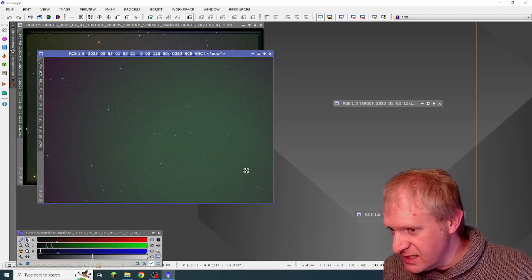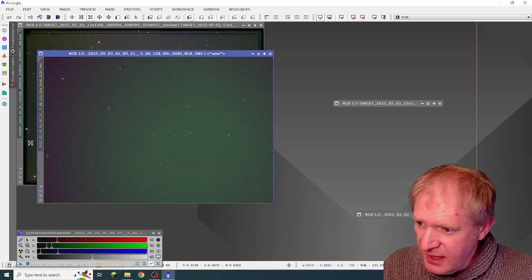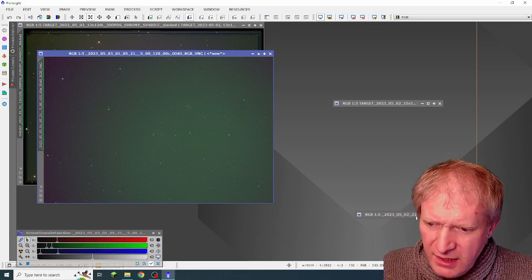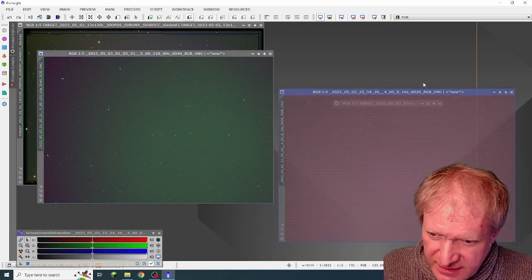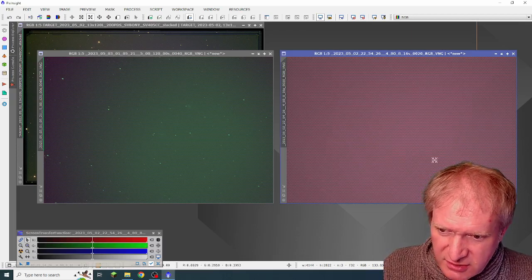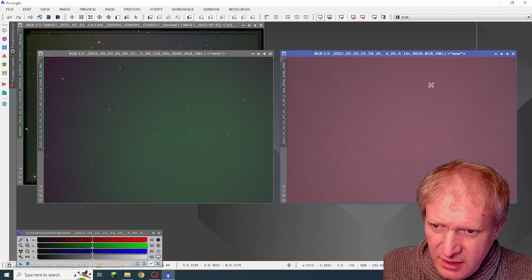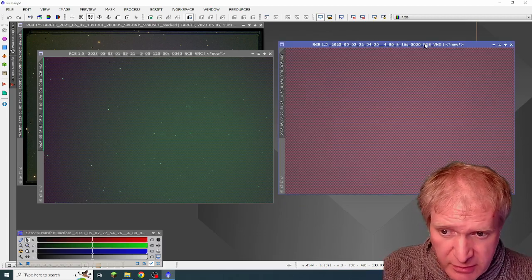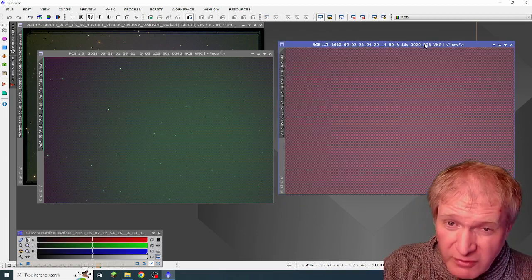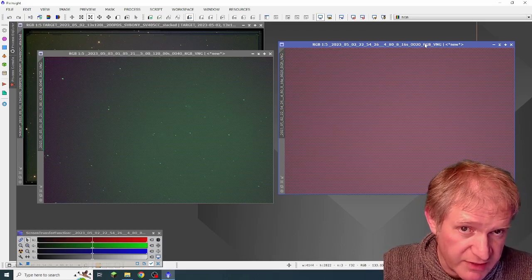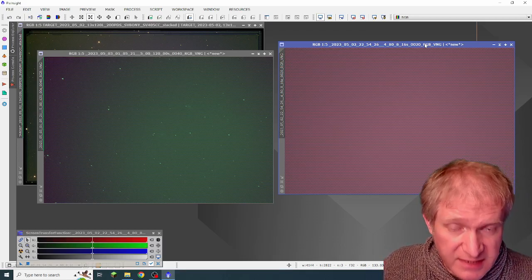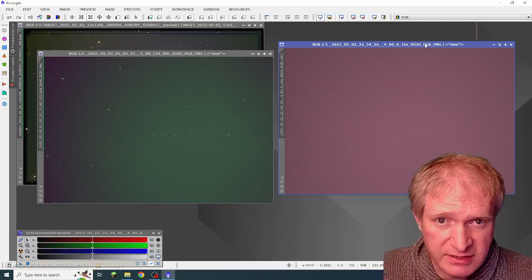So the resultant data has this large circle on it, but in a light frame, which is here, you can't see it. Yes, there's vignetting around there and there's a gradient because I took this when it was full moon, and on the flat you don't see the circle either, which is really interesting. And that would make sense if the primary mirror was moving very slightly, but over the course of an entire night, when that's stacked together, the data wouldn't calibrate.